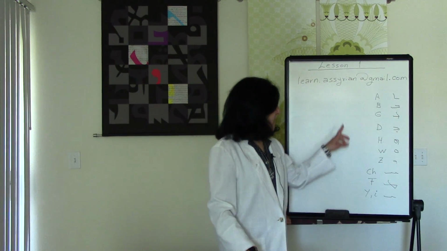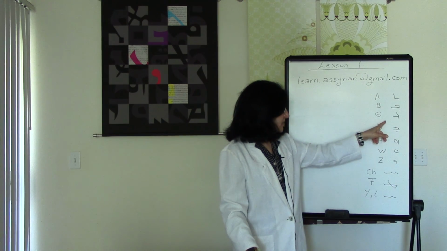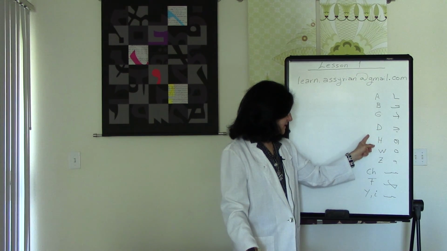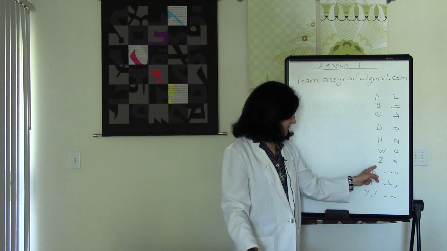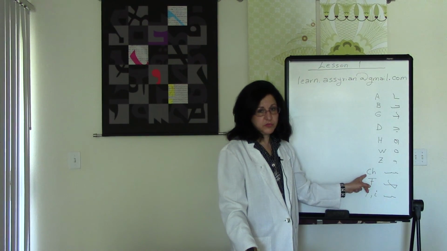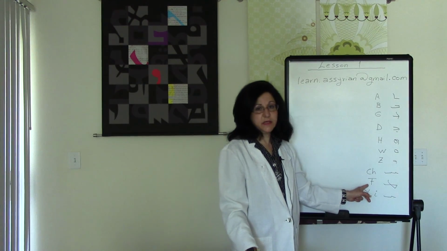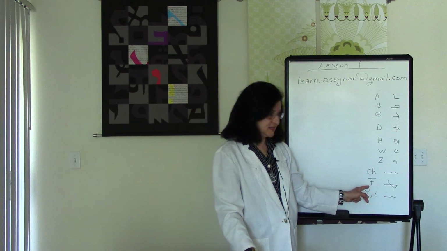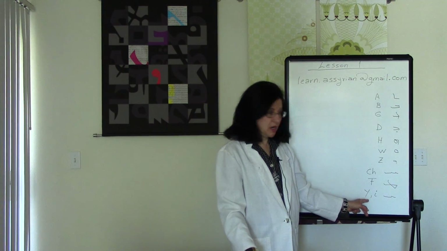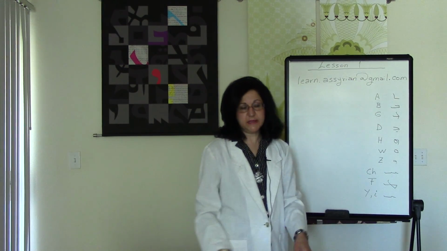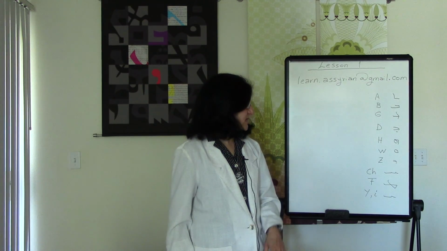Now, here are the first 10 letters. Alap, which is equivalent to A, Beth, equivalent to B, Gamal, G, Dalath, D, He, which is H, Waw, W, Zain, Z, Heth, which is close to the Scottish CH as in loch, and Teth, which is like the T in Italian, somewhere between T and D. And there's Yud, which is equivalent to Y or I. In order to make the sound of Heth, imagine that you want to snore. It's deep in your throat.